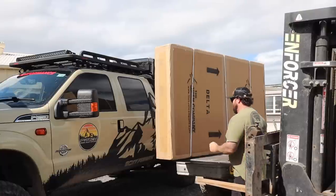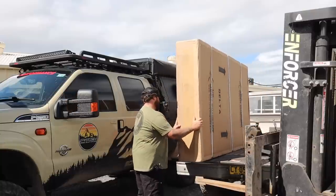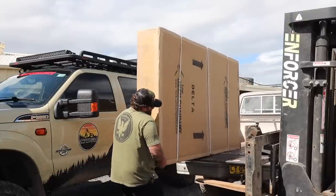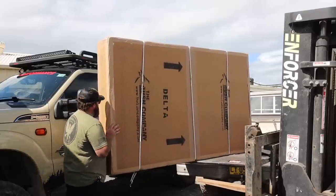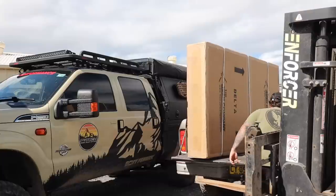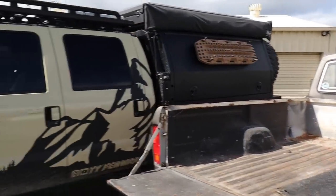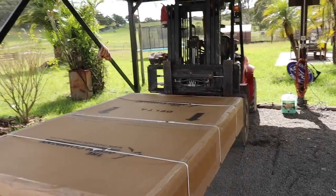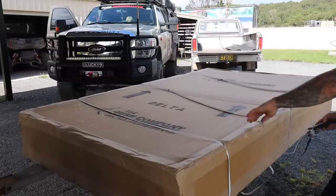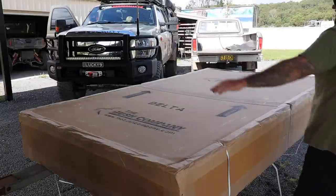It's handy having machinery like this sometimes. It's not that heavy, it's just awkward - the size of it. I'm going to have to push it over that way. I have to move these mats and try and lay it down. Okay, so I've lifted the box out with the forklift. Satisfying unboxing of a Bush Company product.